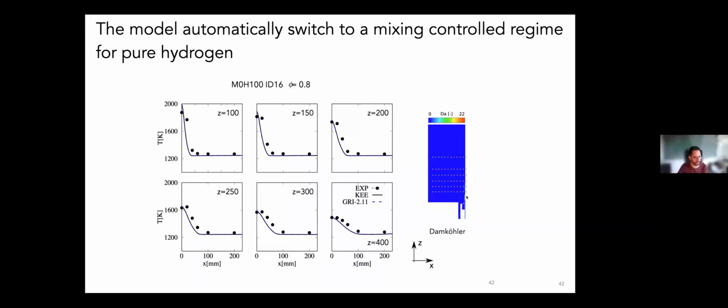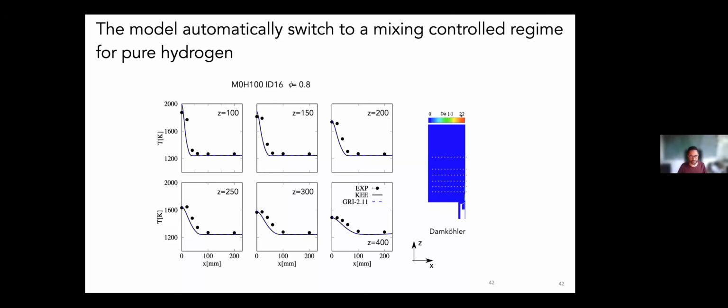If I didn't have a subgrid model, which is embedded through the formulation of gamma and the residence time, then I wouldn't be able to capture another regime, which is completely different in the same furnace, going from methane to hydrogen. Now what I have is something which is almost fully mixing controlled, and a Damköhler number which has a maximum, and you see here, I mean, it's not very clear, but it's really close to the burner exit. It's a maximum of 22. Okay, so it's a big difference.